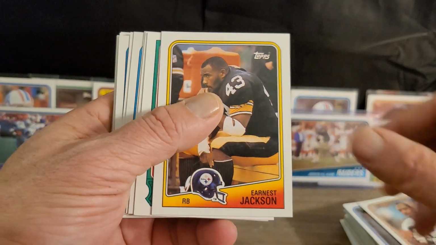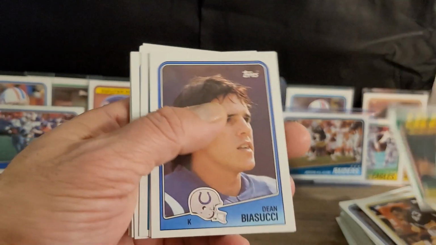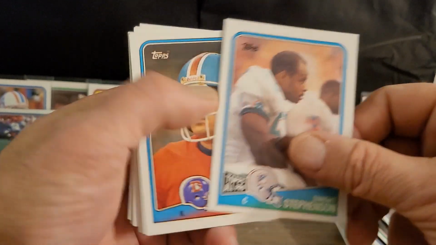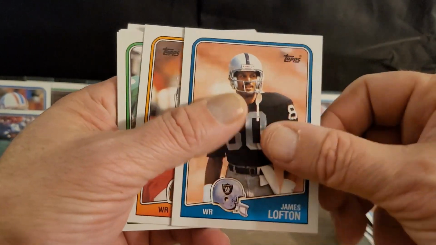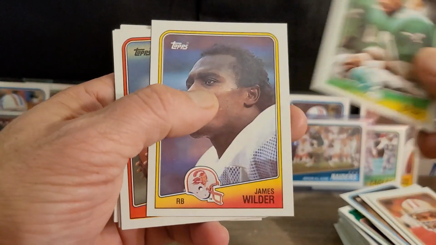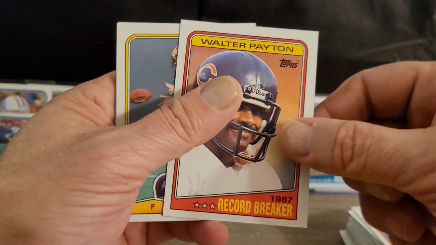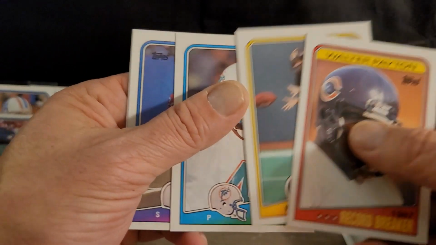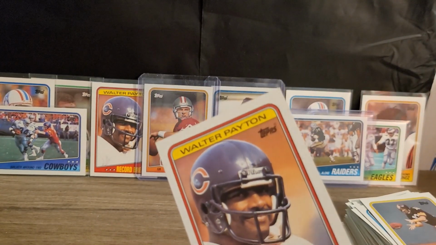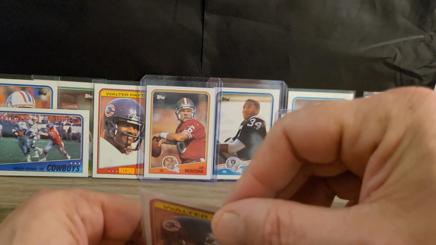Got Ozzie Newsome, Ernest Jackson, Mike Quick, Brian Biasucci, Everson Walls, Dwight Stevenson, Ron Carlos, James Lofton, Keith Gary, Mike Wilson, Keith Byers, James Wilder, Scotty Campbell, and another Walter Payton record breaker. All right, well, Harry Newsom, Reggie Roby, Fred Marion, and Tim Spencer to wrap us up. So this has been a fun one. This has been an absolutely fun one and great end to this cello box.